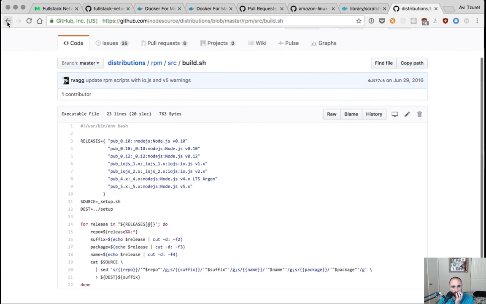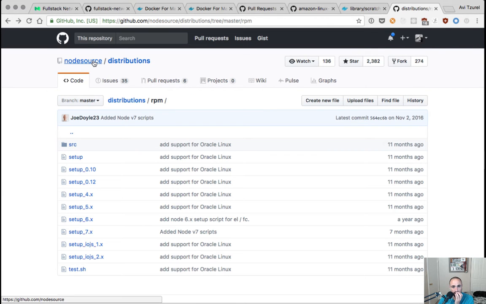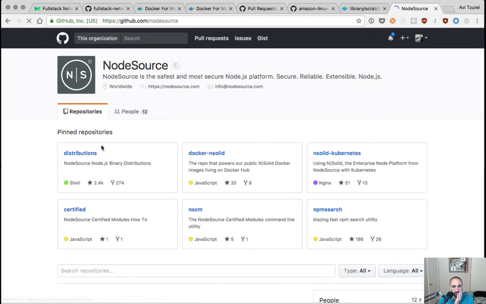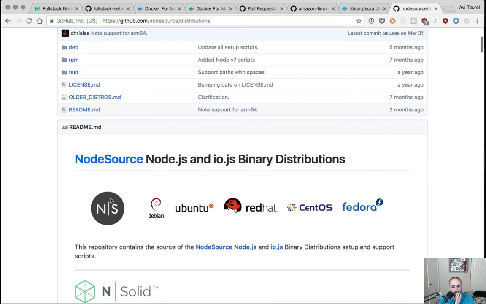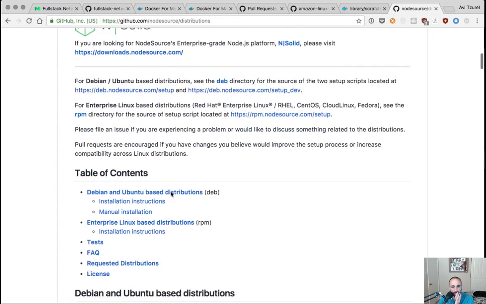Okay, so this is, let me see here. NodeSource is the safest, most secure Node.js platform. Secure, reliable. All right, what does this tell me? Okay, NodeSource, Node.js binary distribution.